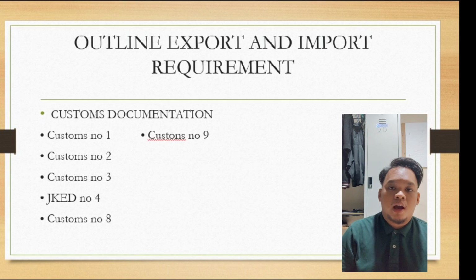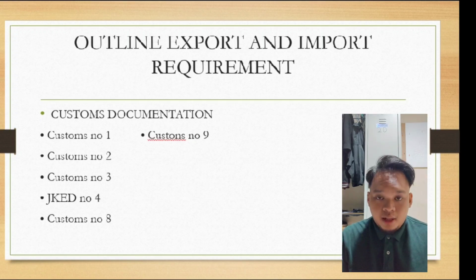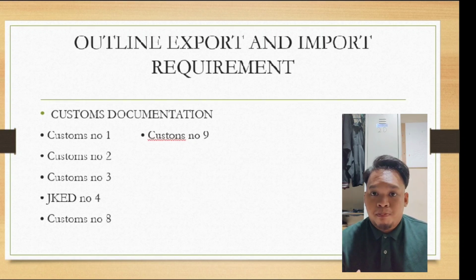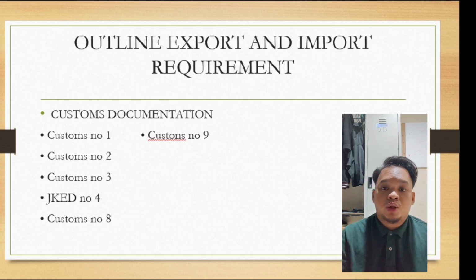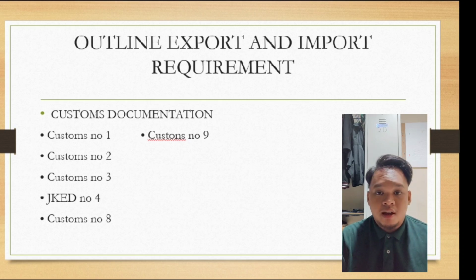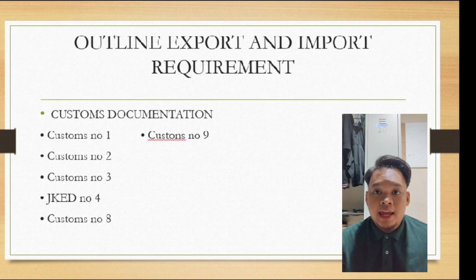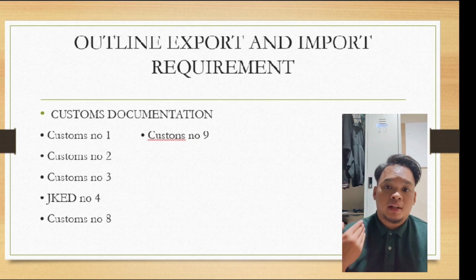Other than that, Customs number 9 is the permit to remove goods from the warehouse, typically when departing from the bonded storage, to clear dutiable goods due to possibly significant duty fees. K9 clears the cargo out of the warehouse, particularly after K8 is declared for the container truck into a bonded warehouse.